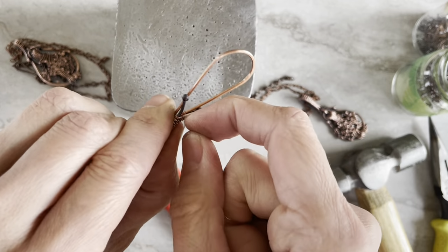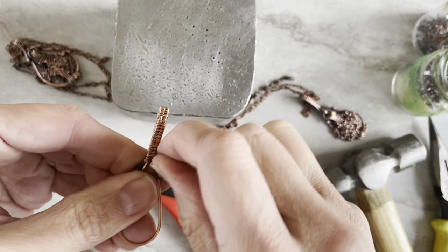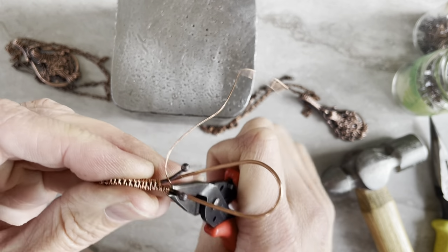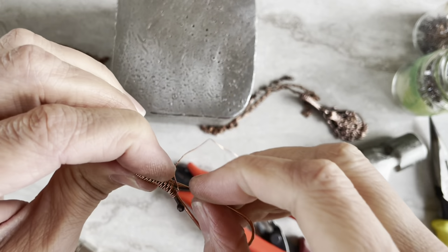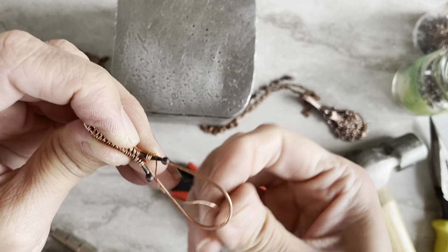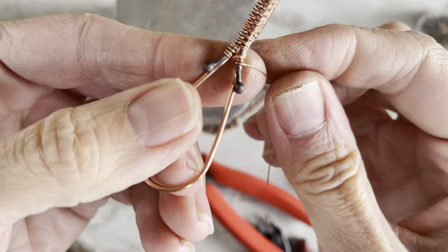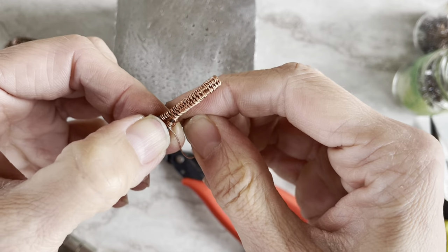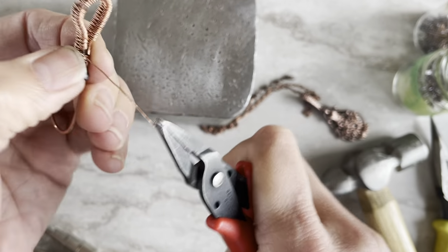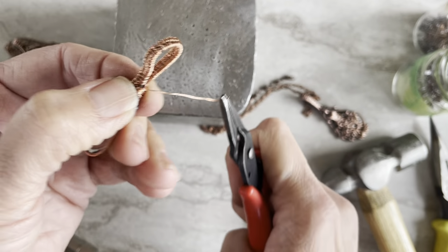A few wraps, 2, 3, to the top. Push your wires, and go to the other side and secure the other end. 3, 4. You can go back in the hole there. Gently. And wire wrap there. When you tarnish, everything looks nice.